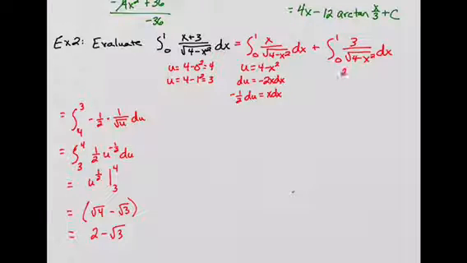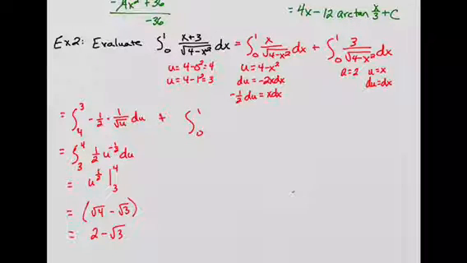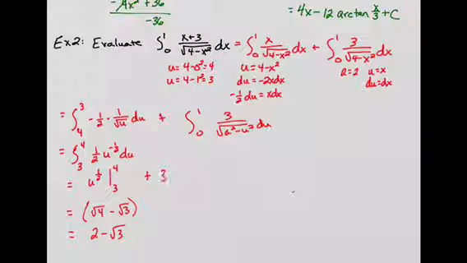If I let a be 2, and u be x, so du would wind up being dx, then I'd get plus my integral from 0 to 1 of 3 over the square root of a squared minus u squared du. I'm recognizing that as an arcsine function. So I get plus, this 3 is a constant, so I leave the 3 out front, and I get the arcsine of u, which is x, over a, which is 2. I have to evaluate this from 0 to 1.